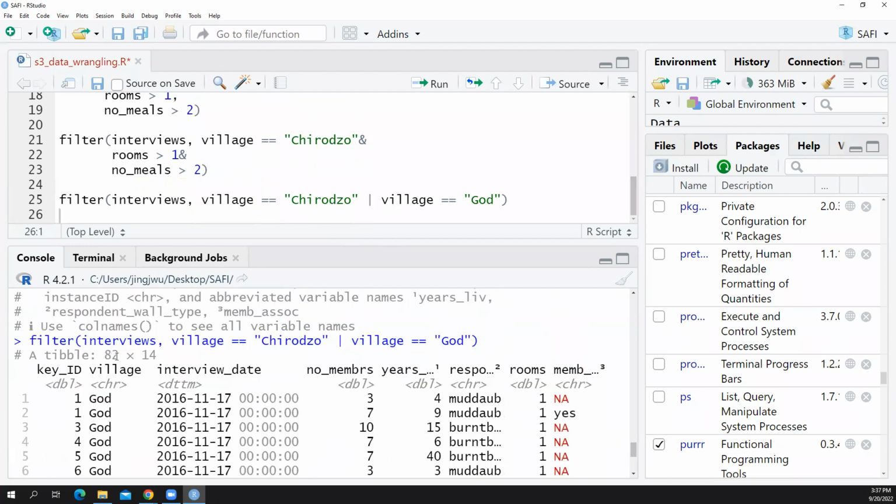And this time we got 82 results. So this respondent either came from this Sage village or from this God village. We use this pipe symbol for the logic OR.